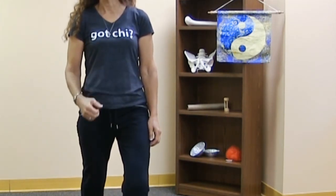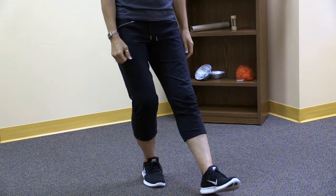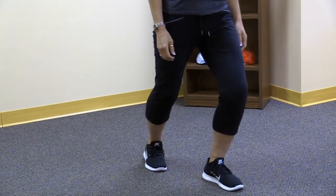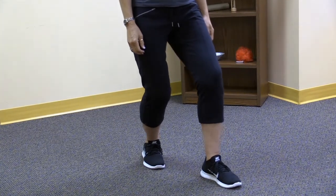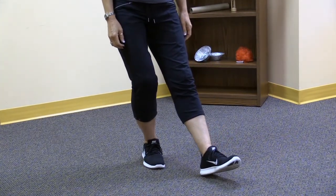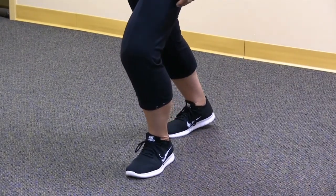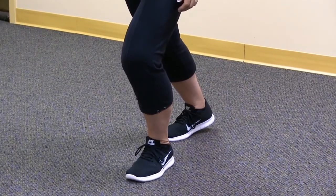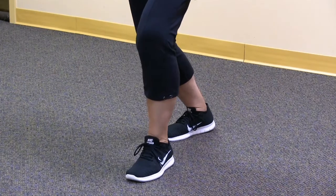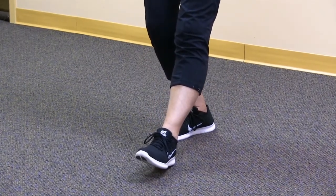And then simply pull the weight back into the rear. So I'm just shifting forward until my rear leg gets straight, and I'm shifting back until my front leg gets straight. Shift all the way to the front until my rear heel gets empty, and it just peels itself off the floor. I can only slide about a credit card over there. And shifting back until my front toes get empty, and they simply lift themselves off the floor. Maybe one more time.